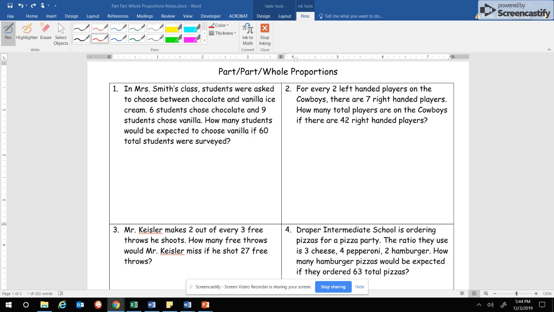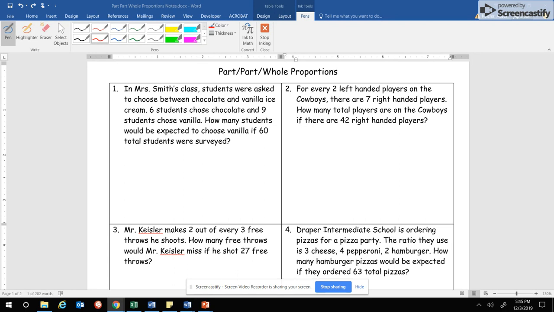All right, we're going to look at our last type of proportion here, our last little addition to a proportion. It's going to be a really similar idea to what we've been doing. I'm going to jump right in and do the first one. These are the same questions that you have on your notes. So while I'm working this, you're going to fill it in on your page with me.